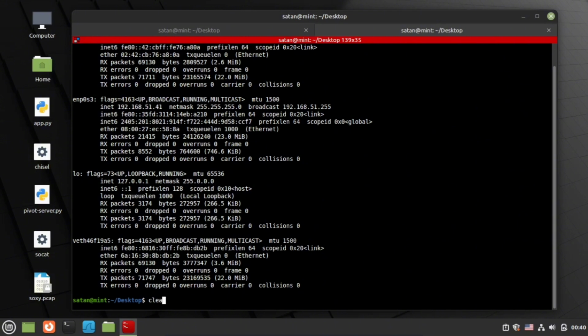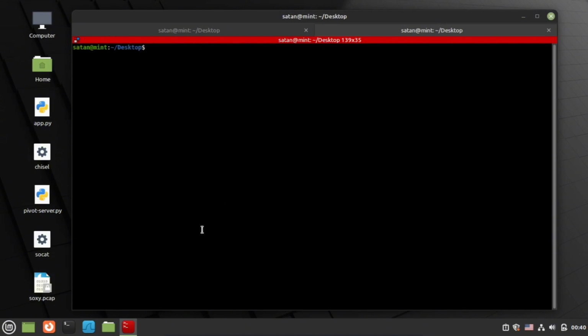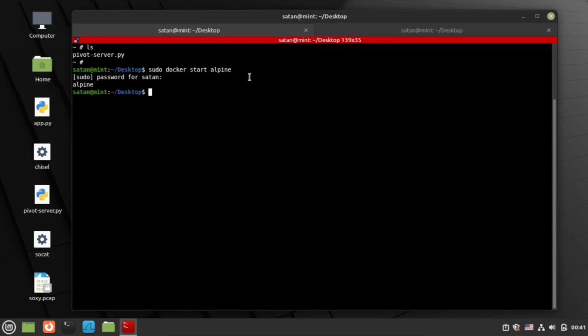So it's set up in bridged mode, and also I have a Docker container running inside this Satan. So if I can, I'll show you. Yes, I have to start it again. Okay, sudo docker start, attach, and we are good to go.